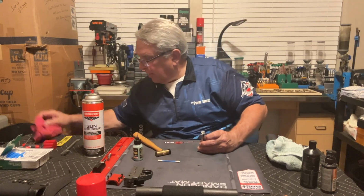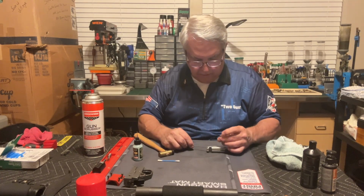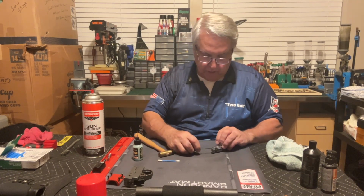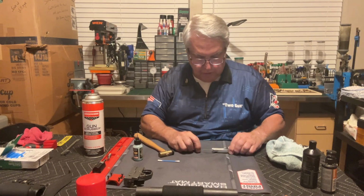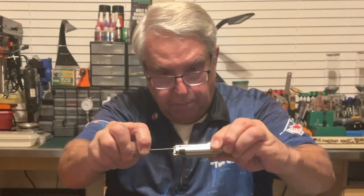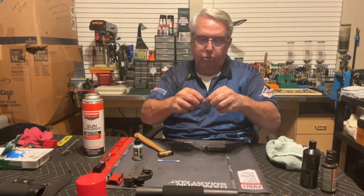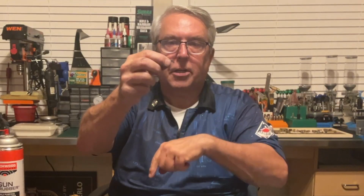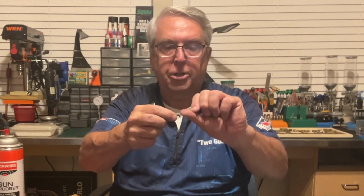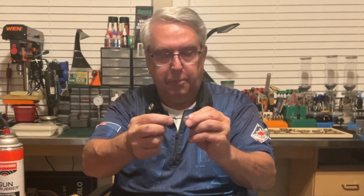I'm going to grab my tool here. So now I'm using my 1/16 Allen key to push back on this spring and extractor. Can you see that there? I'm just pushing it back in, and they'll get to a point where there's a groove that the back of this extractor can drop down into, and the plunger will push up against this portion of the extractor to keep it closed.